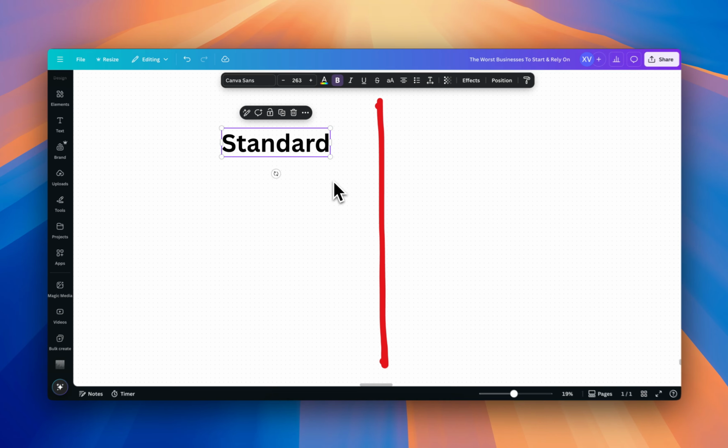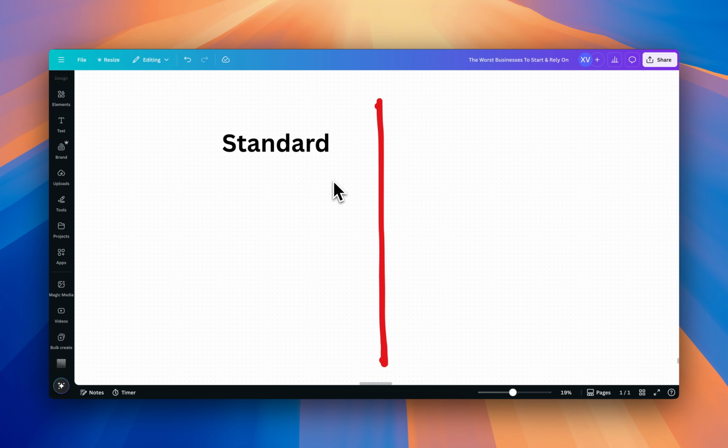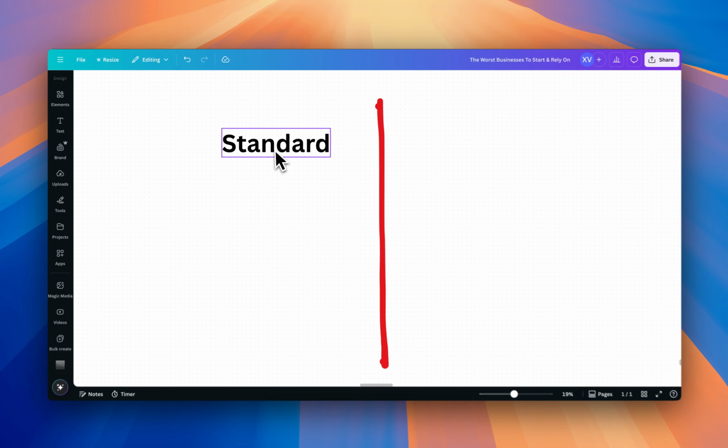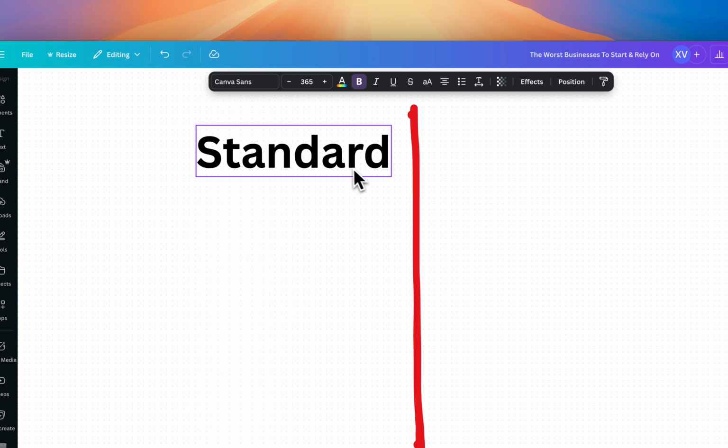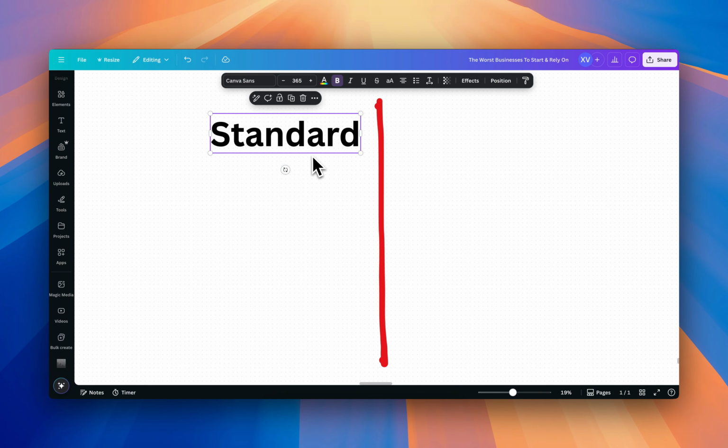All right, so there's only two ways to do print on demand. There's only two ways that actually even make sense to do print on demand. You have the standard way. The standard way is pretty much the basic way that if you watch a basic tutorial on YouTube, any kind of video, it's going to be like this.